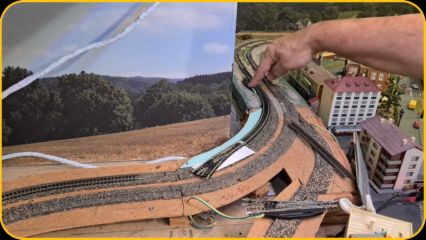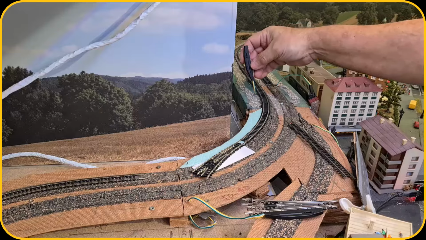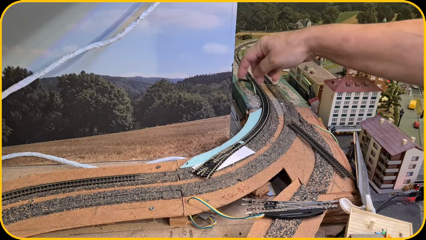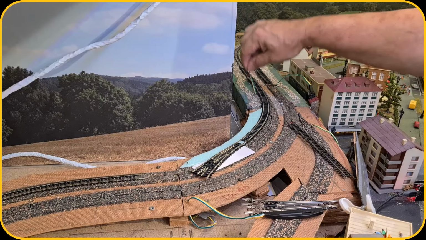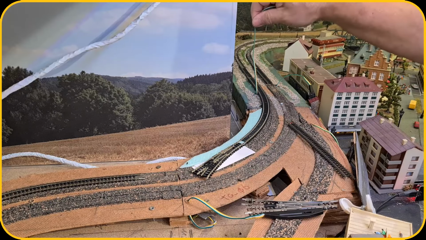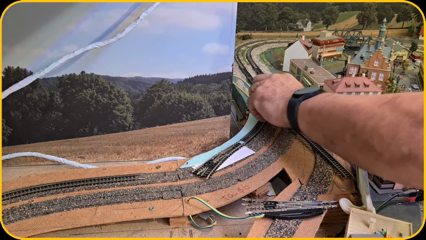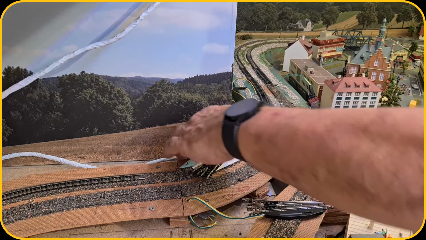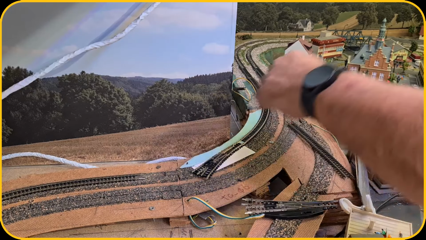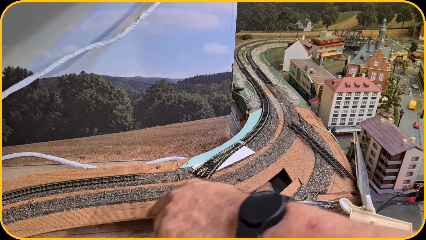So this turnout solenoid, or snap switch, will be connected over here. So I will remove this one and unscrew it so that it will be attached over here. The same with this one, that one will go to the one which is over here.